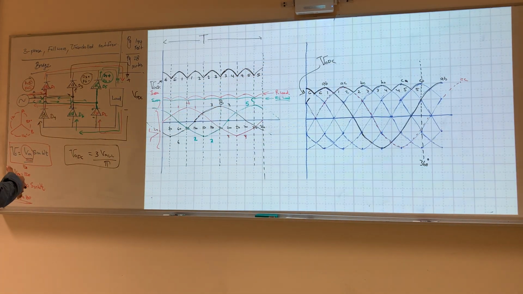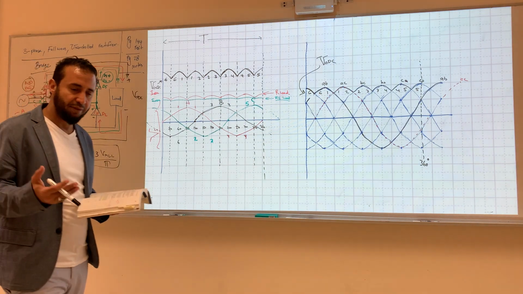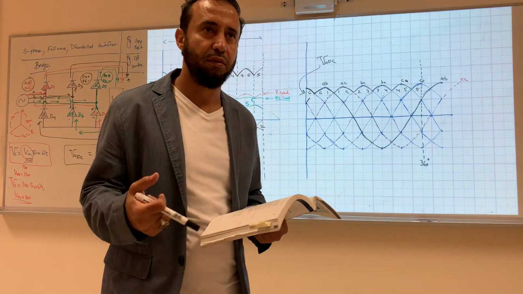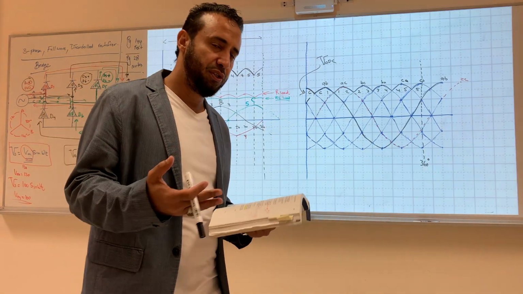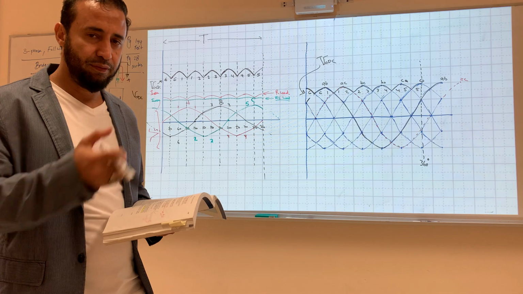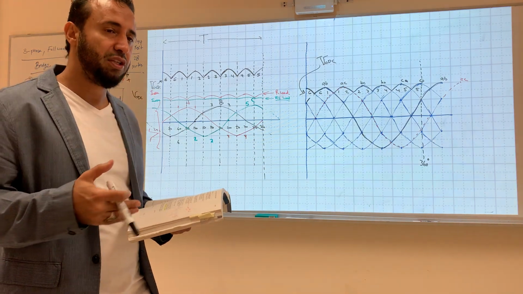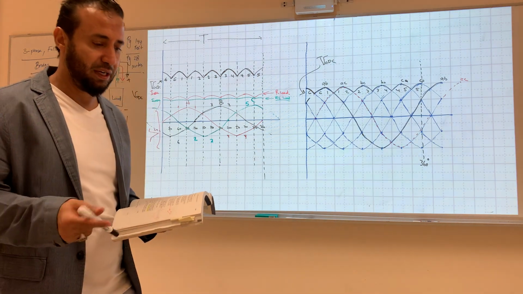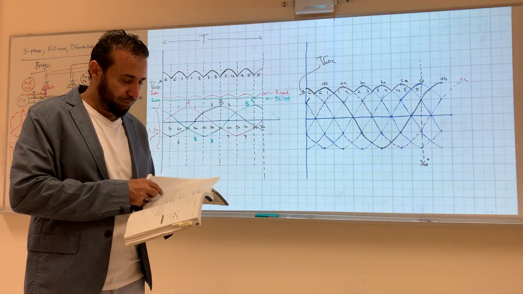In the I source, do we have positive and negative? Yes, because when we have the bridge, it means that we open a path for the negative. When we have a bridge, which is full wave, in single phase or three phase, it means we open a path for the negative. So in the I source, we will have positive and negative. Okay.